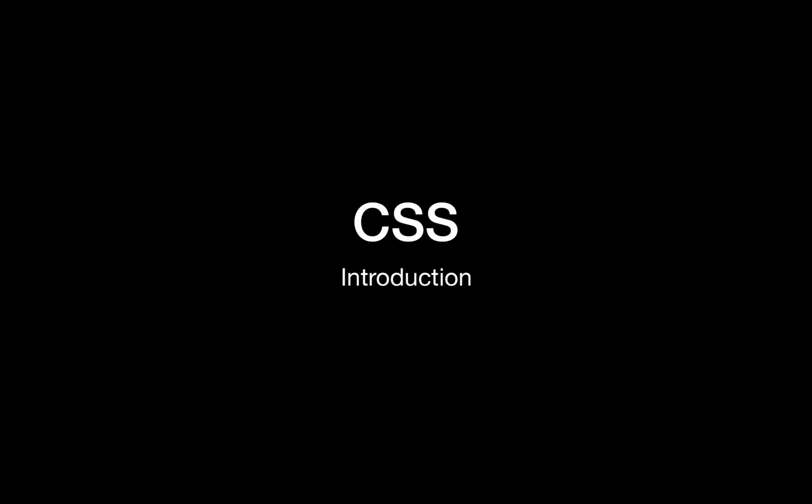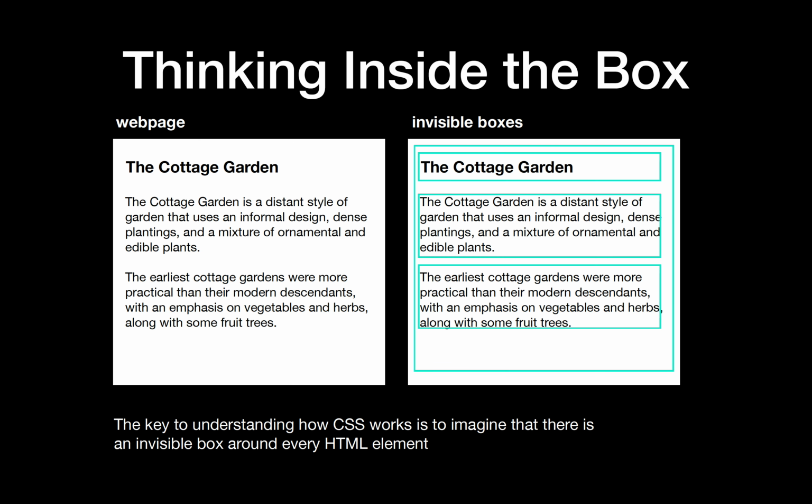But let's go ahead and jump in to our CSS introduction. So thinking inside the box. Again, everything's very boxy when we talk about HTML and CSS. So if this is our basic web page, I want you to think about envisioning that there is an invisible box around everything. So if we have a header, there's a box around that. For a paragraph, there's a box around that. Even the actual body of our web page is contained in a box, okay?